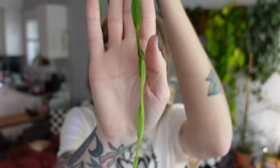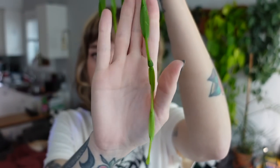And then somebody gifted me a cutting and I was able to root it and then pot it up. And now it's a full plant, which is very fun. So I'm really excited to watch this grow and fill out and get even longer over the years. It has started growing again for the spring. This is a new growth down at the bottom. I know I was showing it in one of my last update videos.